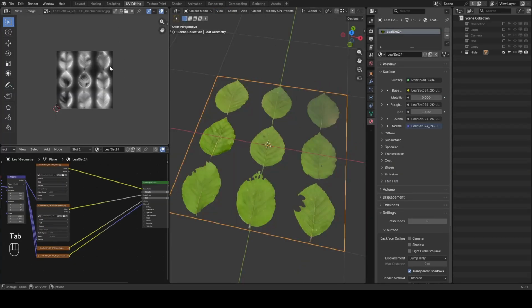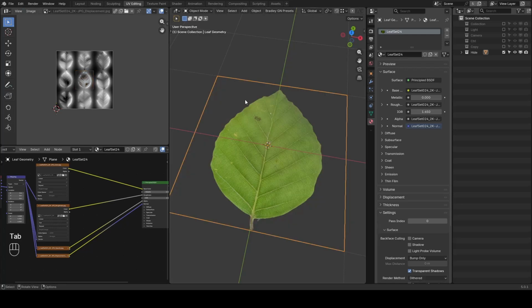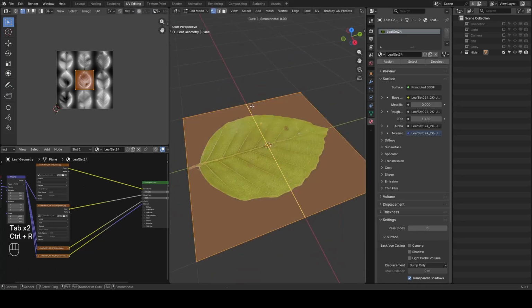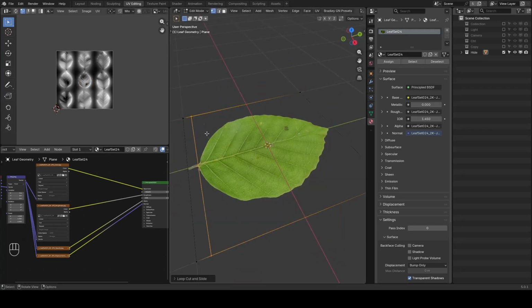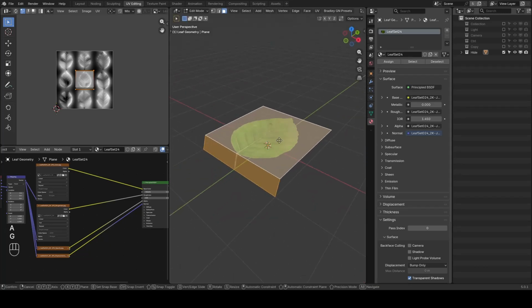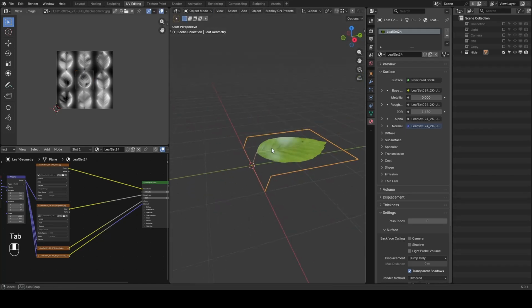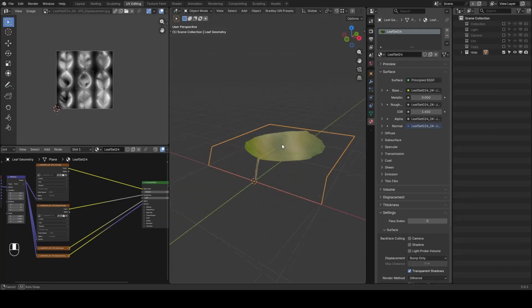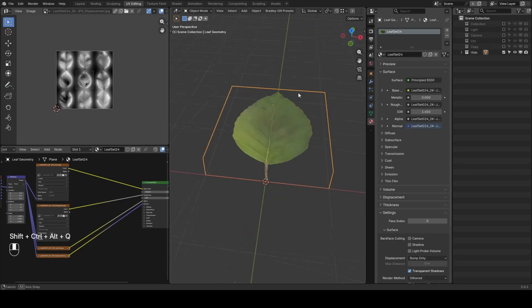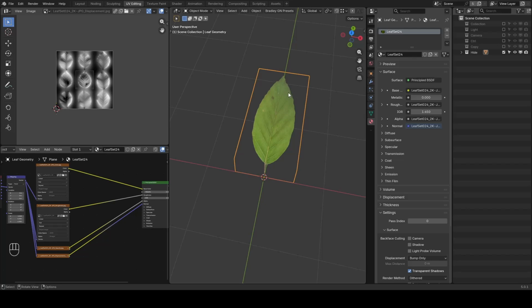I will go to the UV editing tab and make the UV only show a single leaf out of many other options. Also, I will model it slightly to make the petiole part stick out from the leaf. Also, make sure the base of the petiole is at the world origin for our later instancing. I will also make the leaf less wide. Again, you can model a real leaf. I'm here just to make the tutorial a bit simpler, and we are going to improve it later with the band deformer.